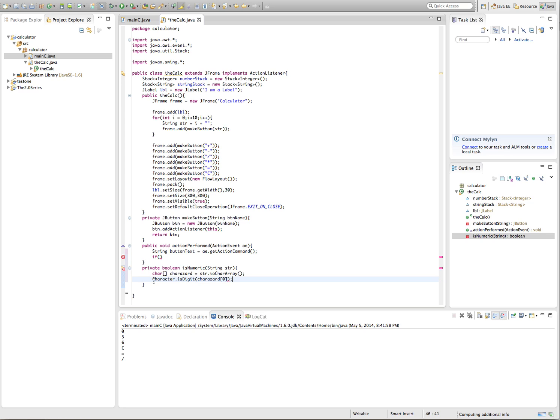There we go. All this says is, is this character a digit? The reason I can do 0 is because I know that my array will only ever have one character in it. And then I'm just going to return that.